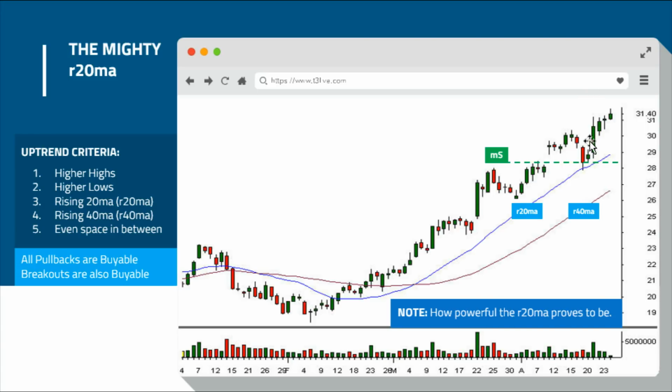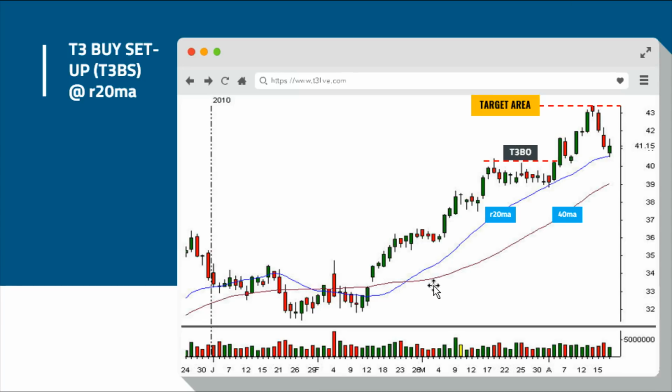But notice that rising 20, rising 40, and railroad tracks between them. When I see railroad tracks like this between the 20 and the 40, or the 8 and the 20, I close my eyes and buy the stock. Well, first I buy it and then I close my eyes because it's as good as money in the bank, almost. Look at this also, railroad tracks, rising 20, pulls back to the 20. Not the most decent pullback, so in this case could have played it just as a breakout. And then it pulls back here. So above the last bar's high, stop under the low, and target would be the prior pivot high. That's a buy setup at the rising 20.